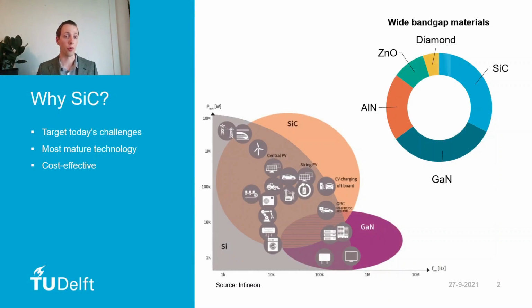The first question, of course, is why use silicon carbide? Silicon carbide is a wide bandgap material of which there are several. In the scheme on the top right of this slide, a selection of wide bandgap materials is given. Silicon carbide and gallium nitride are currently the two most researched options. The graph on the bottom left compares silicon carbide and gallium nitride and pinpoints specific applications.